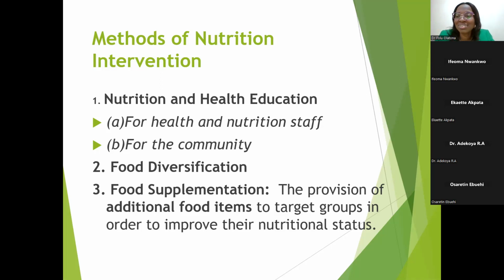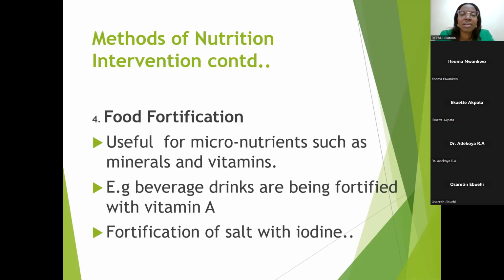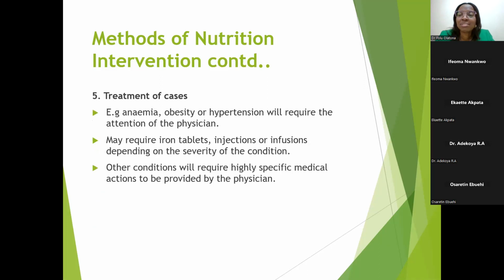Supplementation is not relevant in this situation, because what somebody that is obese needs is not supplementation. Fortification is not relevant in this situation. But treatment of cases is relevant, because there are some people that are morbidly obese and they will need treatment. You need to go beyond just talking, just saying, hey, do your exercise, eat this. They may actually need you to prescribe some things for them. But it doesn't have to be drugs. You can prescribe different types of smoothies that they can be drinking every morning to overcome it.